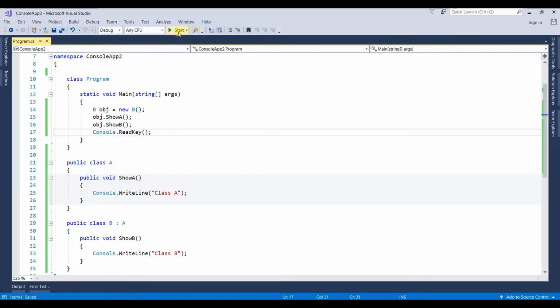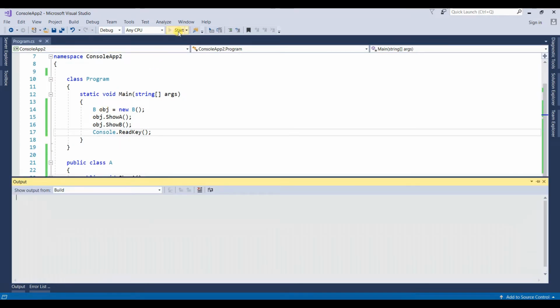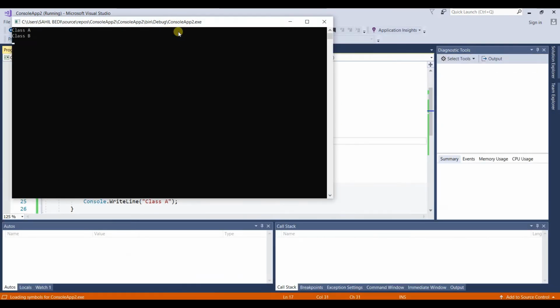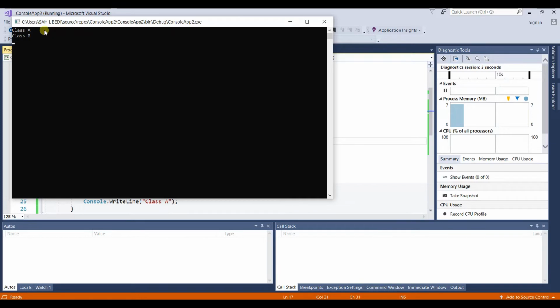Now let's run the project. Here you can see we are getting our output, class A and class B.